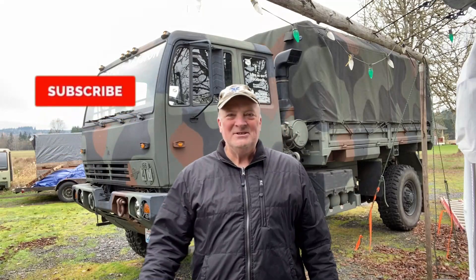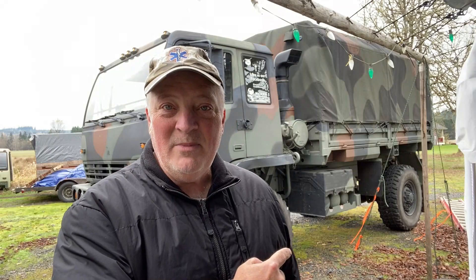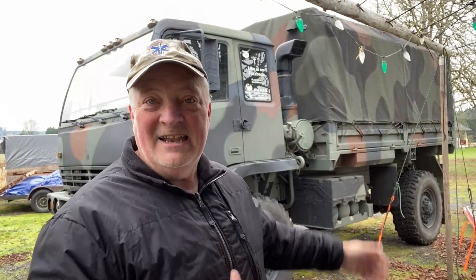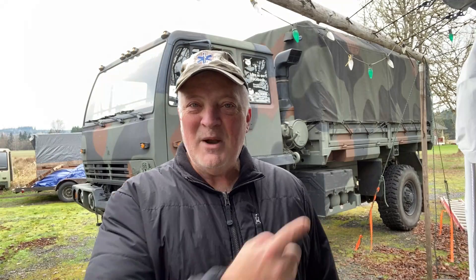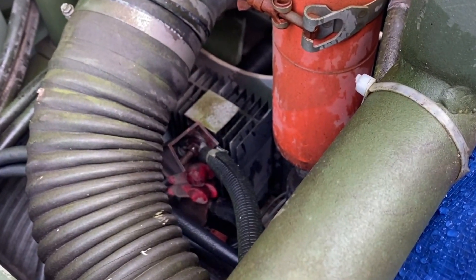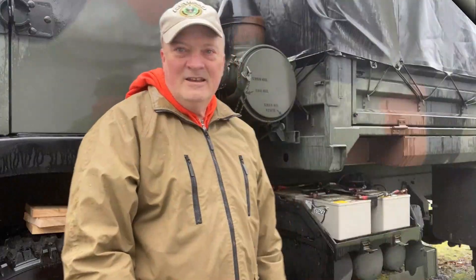Hey guys, Dave Anderson here — Heli Cools Helipad. I've got a two-part special just for you guys that want to swap out those batteries and make them civilian, and maybe if you have a battery equalizer, to rebuild that battery box and put in a battery equalizer, brand new batteries, and a battery tender. This two-part series — this video will be about prepping that battery box and checking that power distribution block. Let's get started.